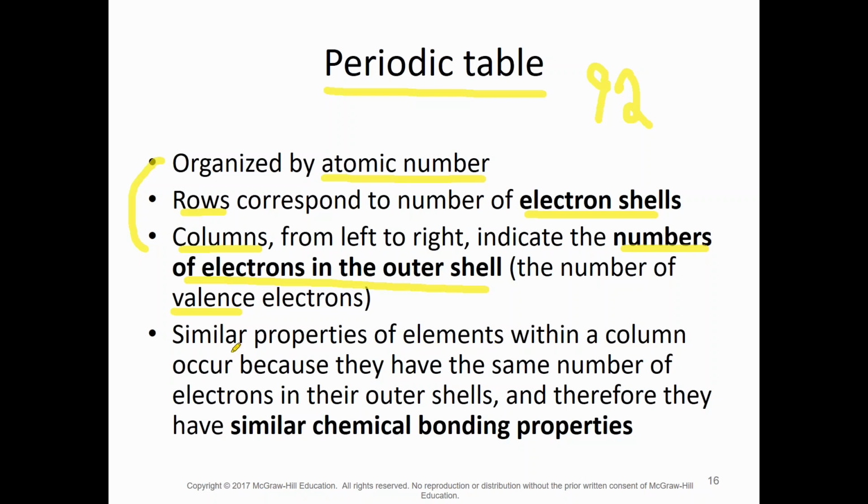All right, now there's a significance to what column the element is. It so happens that atoms that are in the same vertical column tend to have similar chemical properties. Why is that? Because they have the same number of valence electrons. The valence electrons help determine the type of chemical bonding properties that atom has. So, for example, all of the atoms in group 1 or column 1, which of course would have how many valence electrons? That's right, they would all have 1.